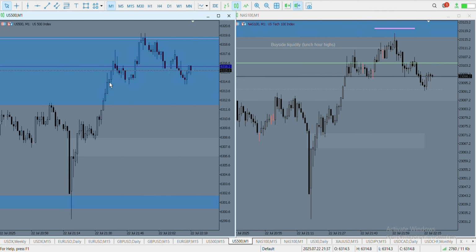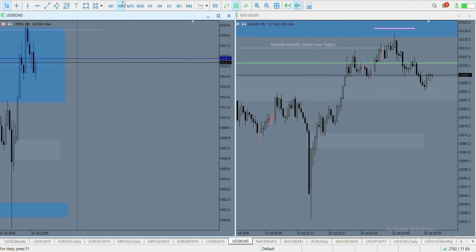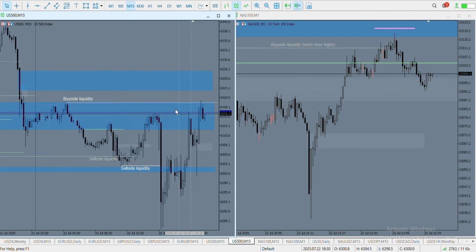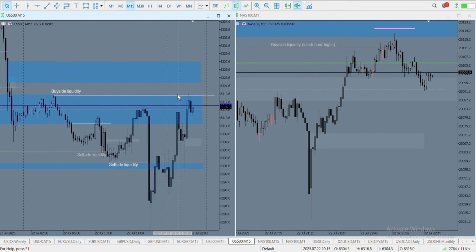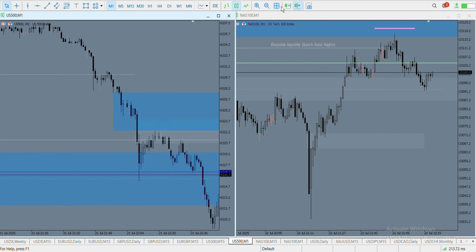So we've gone through this 15-minute inefficiency for US 500. So my eye goes into this upper part. It's also the upper portion of this price action. So we have this one, two highs, and just above these highs, we have a 15-minute CB. So this CB is more interesting to me.